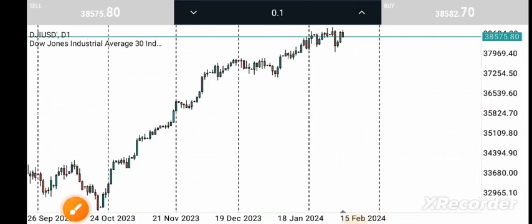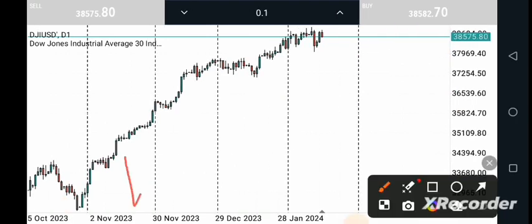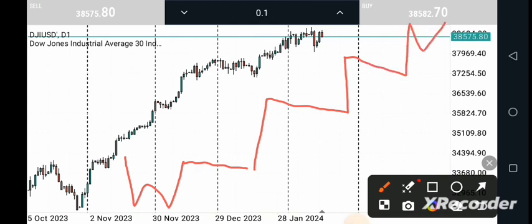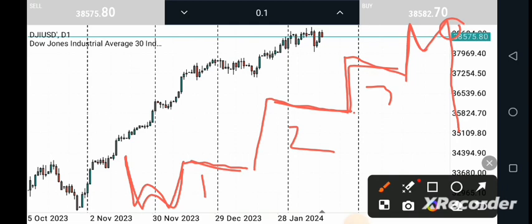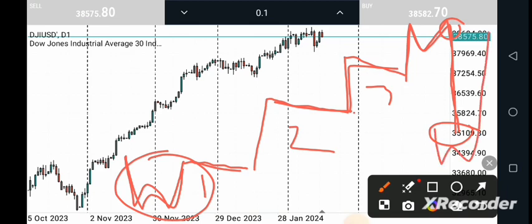So just to repeat myself, we want to see price giving us this first W structure, and then it moving sideways, and then giving us level 2 rise, moving sideways, level 3 rise, moving sideways, and then giving us a double top and then a crash, and we would look for potential sell opportunities at that point, right? So we have a W here, level 1 rise, consolidation, level 2 rise, consolidation, level 3 rise, consolidation, and then we have that double top. And then once price reaches here, this first structure would repeat itself, where we wait for the market to again give us this W structure and wait for the market to head up again, right?